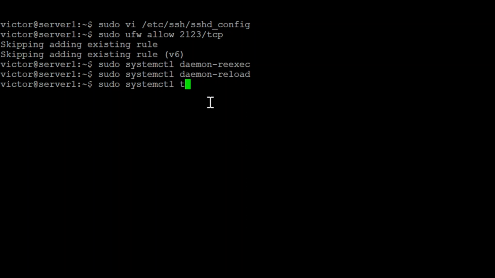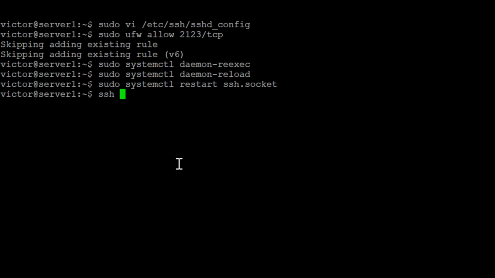Then I can restart the SSH socket as well. So I can say restart ssh.socket. Now that I have this restarted, I can then test the new port.